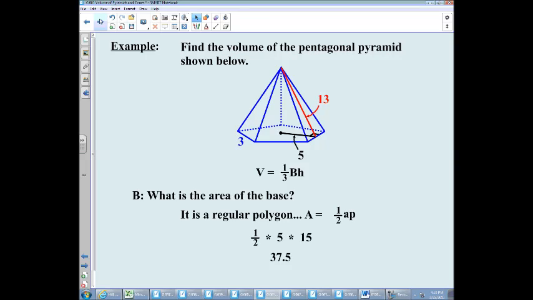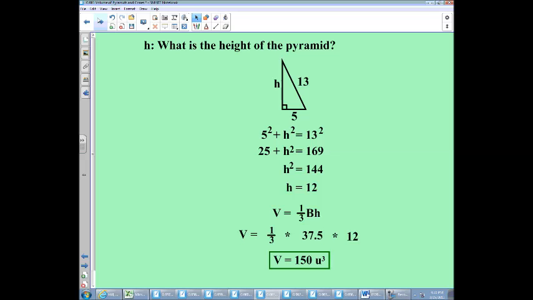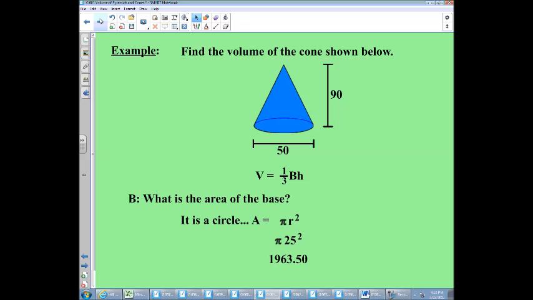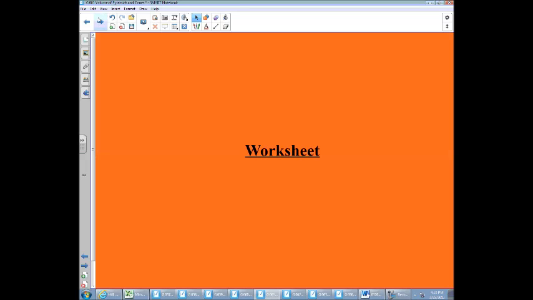Okay, figuring out big B, did they give it to us? If not, we're going to calculate it. We're going to plug it in. Little h, the height of the pyramid, did they give it to us? If not, we're going to calculate it, plug it in. But it's just walking through the variables, build triangles when you're missing information. Okay, the same stuff over and over again.